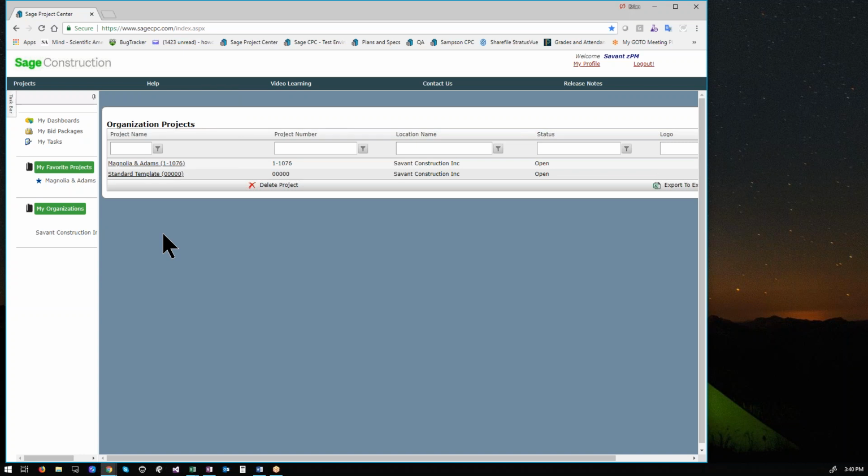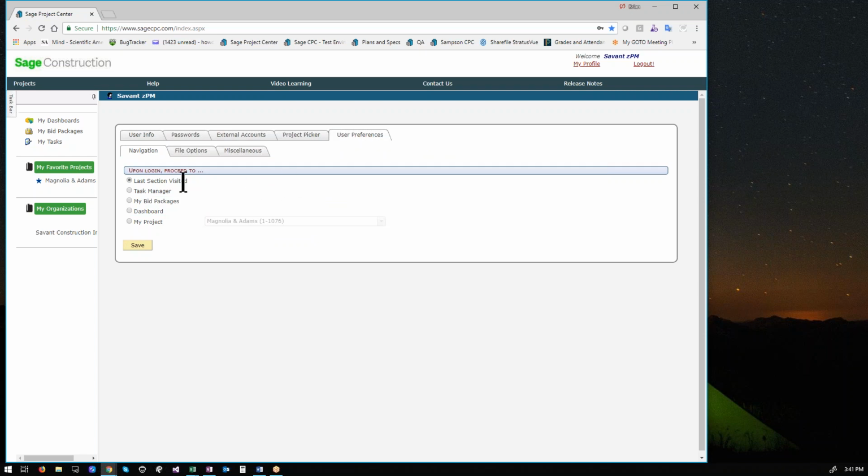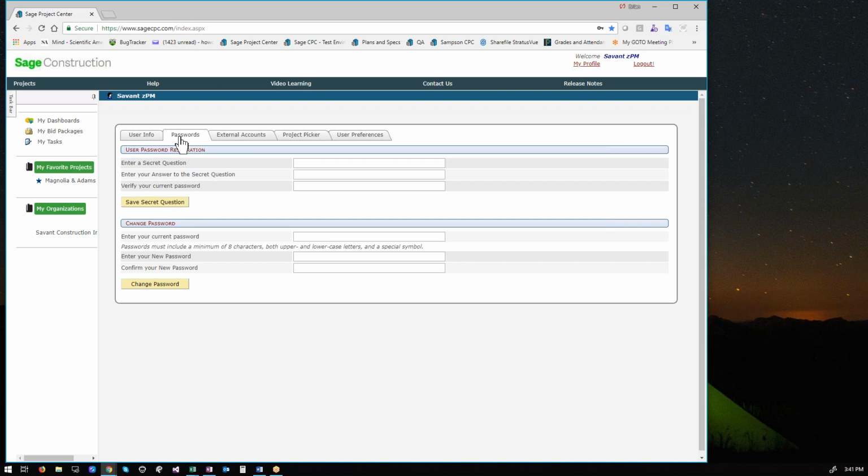So I'm going to go over a couple things first as far as housekeeping goes, make your life a little bit easier. So in the upper right, there's a My Profile. Under My Profile, I would typically recommend that people set that to user preferences being the last place visited. So under here, user preferences, this is where you will come back into the site if you should log out and come back in. You can obviously choose a specific project if that makes sense for you, or go to your tasks or what have you, but last site visited is typically what I would recommend. If you need to change your password, you can always change your password using this tab here. You can do your own little hint and all that type of good stuff. So if you do need to change your password, that's where you find that. Again, that's under My Profile when you first log in.